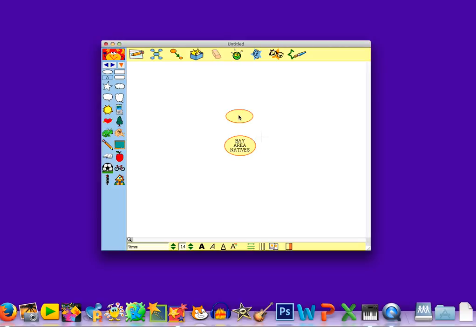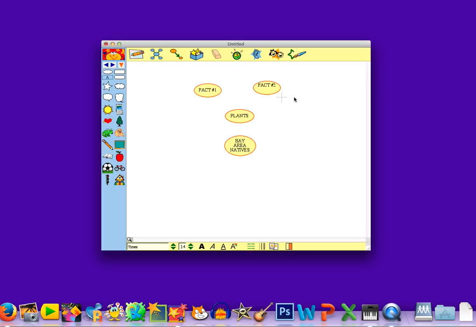And I'm going to start with the first thing, which I'm going to choose plants to start. In this case, you would put the name of your plant, so horsetail or oak or whatever it is, and you'll put it in there and click outside of here. And then we're going to make 2 more bubbles for the 2 facts that we're going to need. So for now I'm going to call this fact number 1, and this is going to be fact number 2.